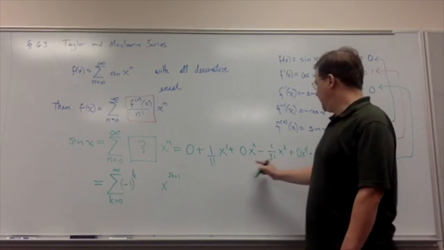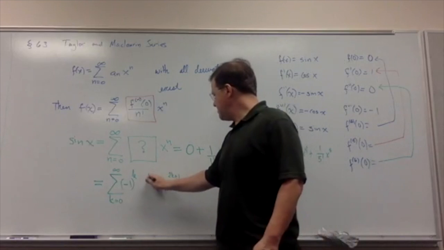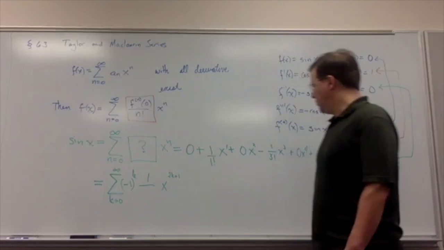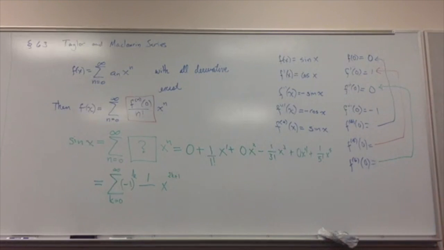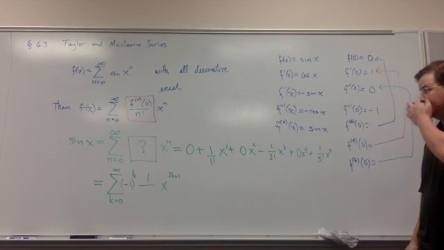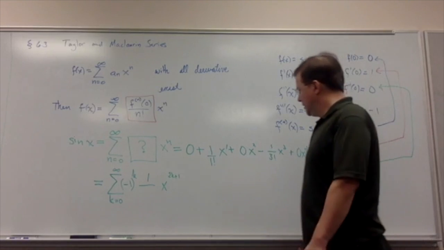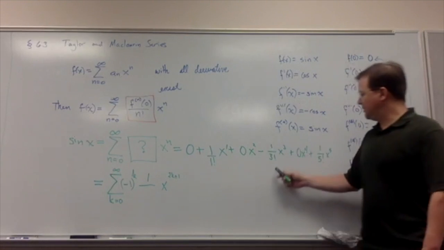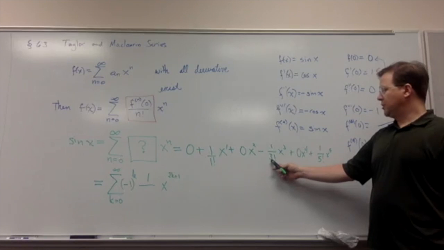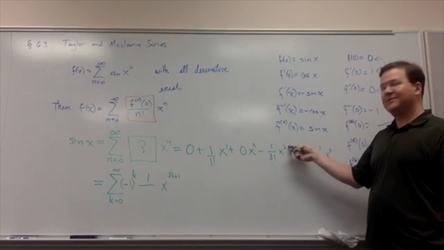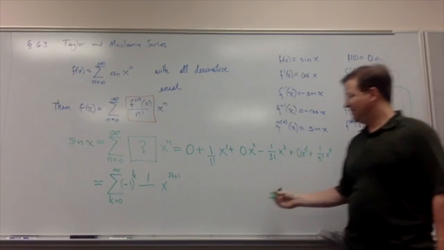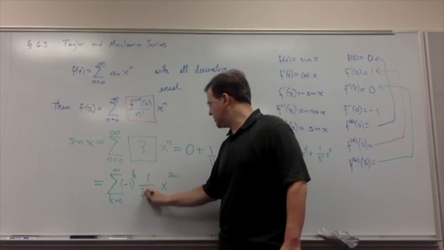In every single one of the non-zero terms, there's a fraction with a 1 on top. But what goes on the bottom? It's not going to be k factorial, because it's 1, 2, 3, 4. So is it 2k plus 1 factorial, or k plus 1 factorial? No, you're right. It's worth noting that what you're taking the factorial of is always the same. That's 2k plus 1 factorial. That observation helps a lot.